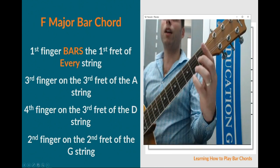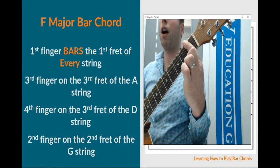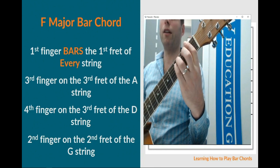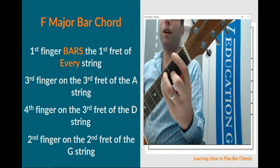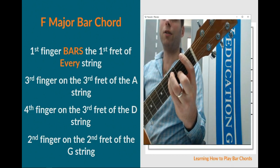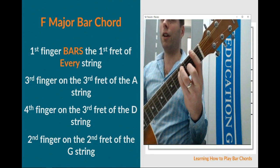And as you can see what's written on the screen, we have to bar all of the strings on the first fret for the F major. Third and fourth finger are on the third frets of the A and D string, respectively, and the second finger is on the second fret of the G string.